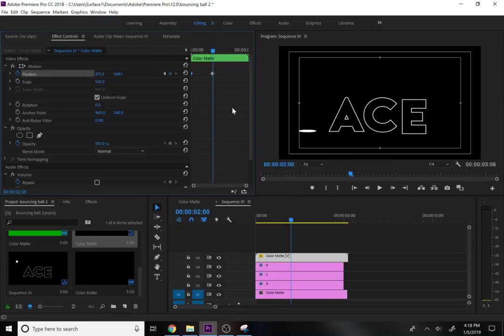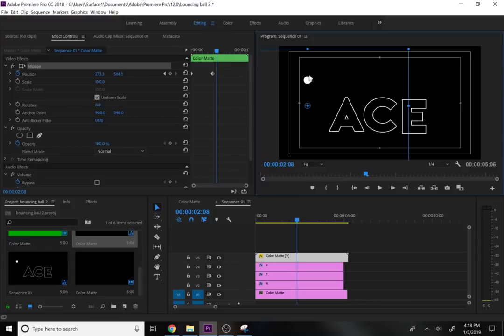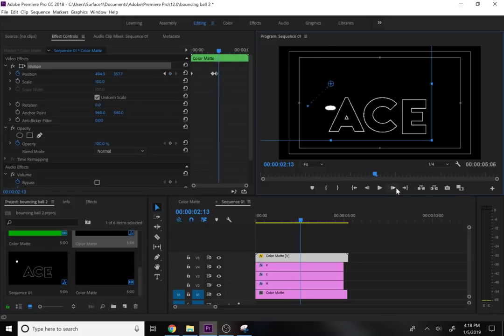Get another keyframe here. I'm going to advance a few frames forward, like 1, 2, 3, 4, 5, right there, until it hits the peak of its jump. Right? So peak of its jump. I'm going to move it to where it's actually more like around over here. And then I'm going to have it fall as soon as it hits the base of its jump. There. I'm going to have it land on top of the A.